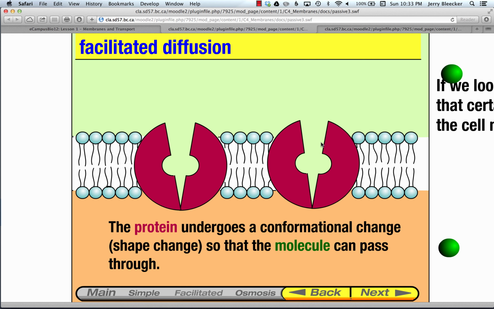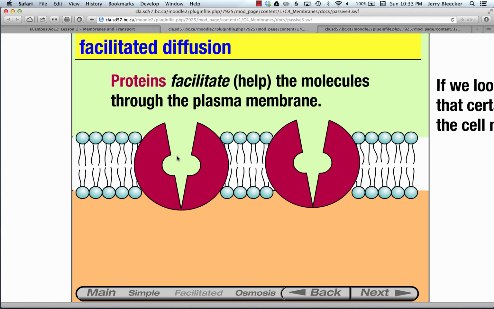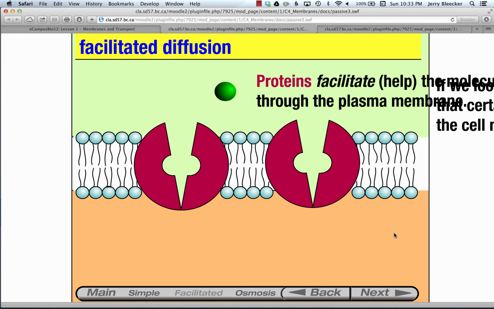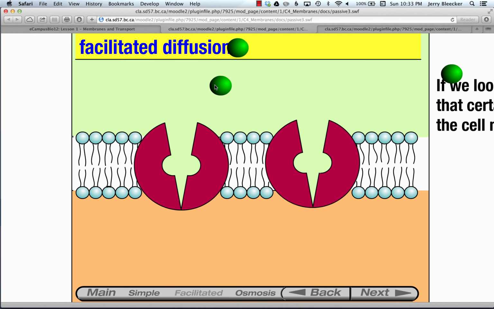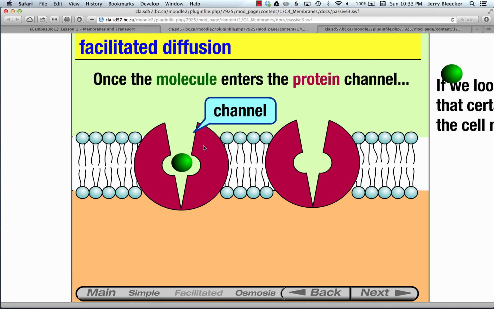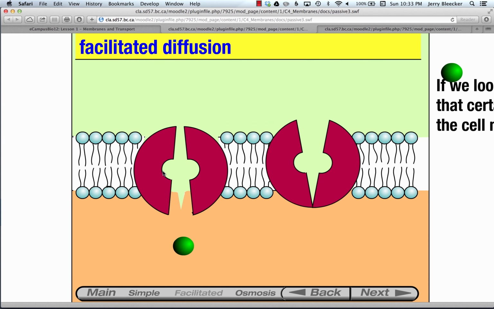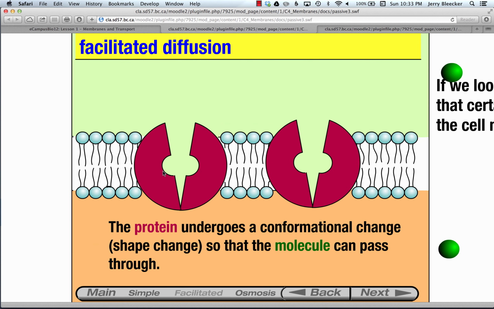Let's see if I can get it to run one more time. So this is how the glucose transporter works. It fills up with glucose. This channel just changes the shape of the protein. Glucose goes in. Now, interestingly enough, this is just like osmosis or diffusion. It works down a concentration gradient. Nonetheless, it does help get glucose into the cell. And the last time I checked, cells run on glucose. Probably a good idea. So these little proteins just change shape when they touch glucose, and in goes glucose. Pretty cool.